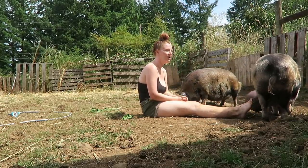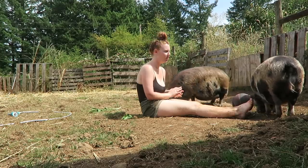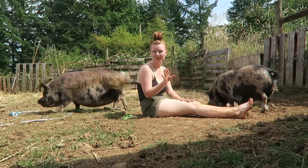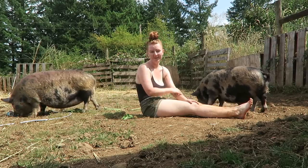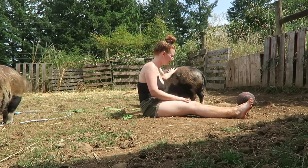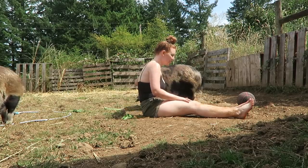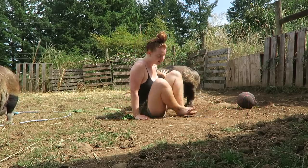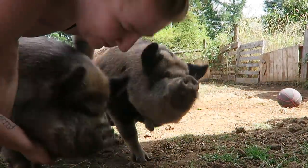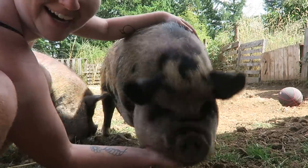They're just the sweetest pets to have, seriously. They're so much fun. They're so easy. They're like dogs. Ducky is the only one who will sit for me. Like I said, Peachy's pretty independent, so she doesn't so much like to follow orders. But if Ducky wasn't so into her sunflower seeds right now, I would most definitely try to get her to sit for you guys. Will you show the camera your pretty faces?